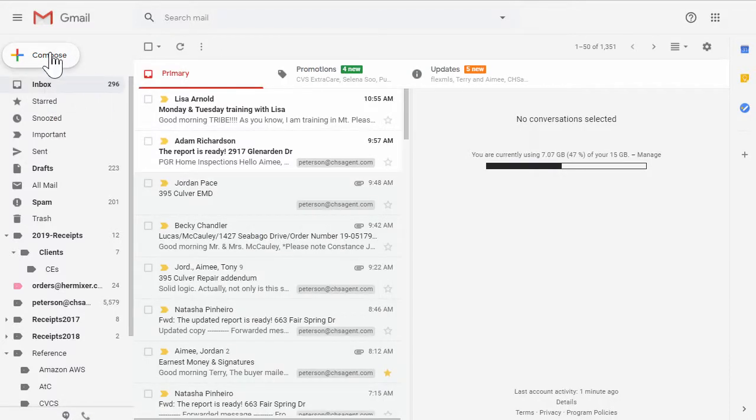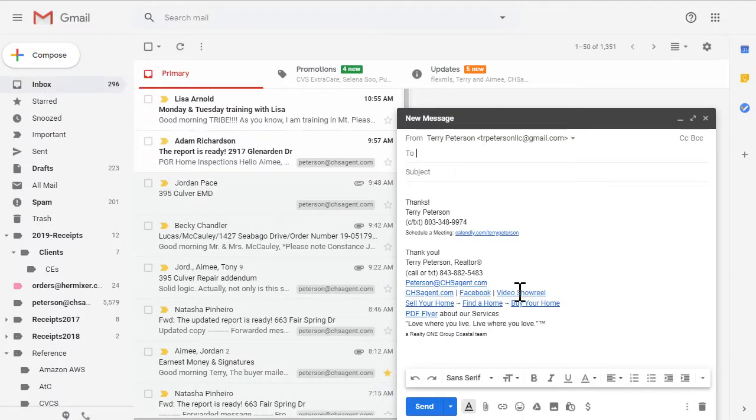So I'll walk through a couple things here. One thing to keep in mind is that canned responses basically add information into whatever email you're working on. That might be a tool for you to figure out something creative to do with it other than just saving emails. But basically, if I pull up a canned response and load that, it's going to add that to this stuff that's already sitting on here.